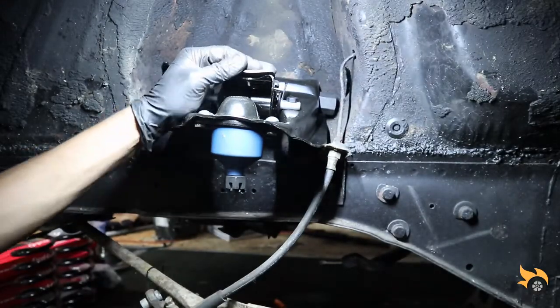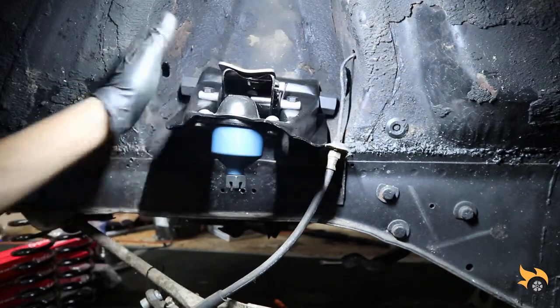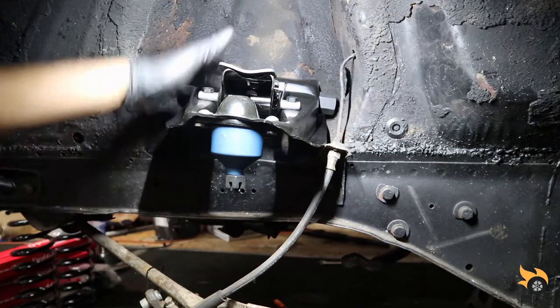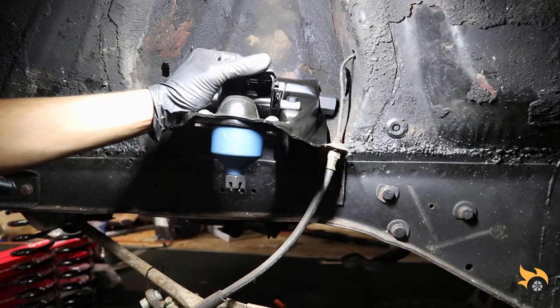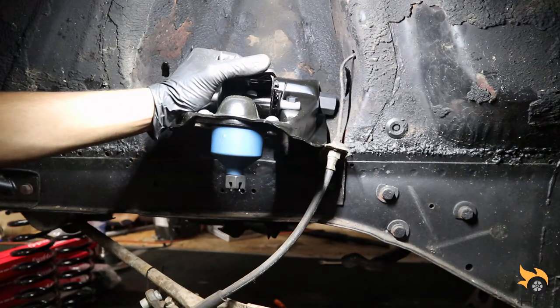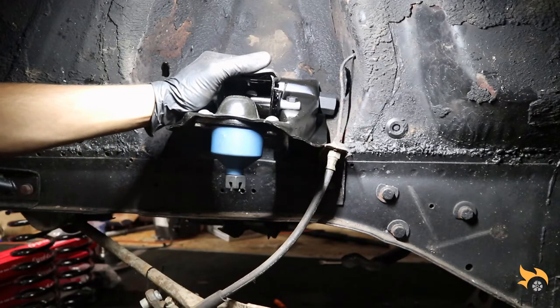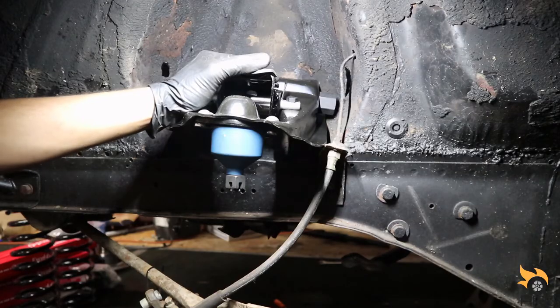All right, so I got the upper control arm on here. We're gonna go ahead and put the lower control arm on so we can bolt the knuckle back on, and the spindle and all that. And the last thing we'll put on is the spring and the shock. Hopefully that spring goes on easy, now that I know how to work the spring compressor. So yeah, let's get into putting this lower control arm back on.